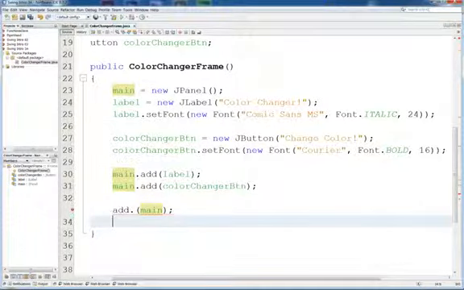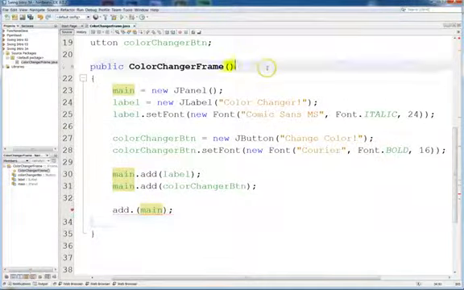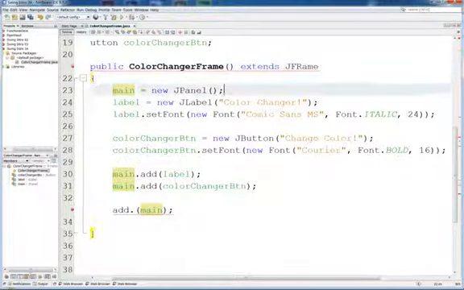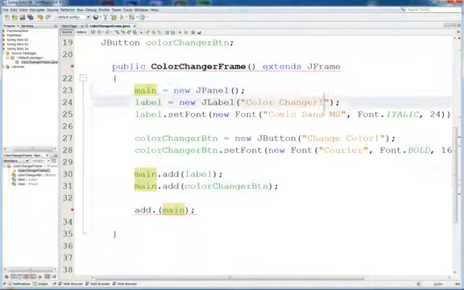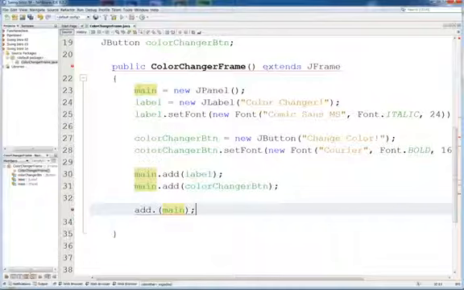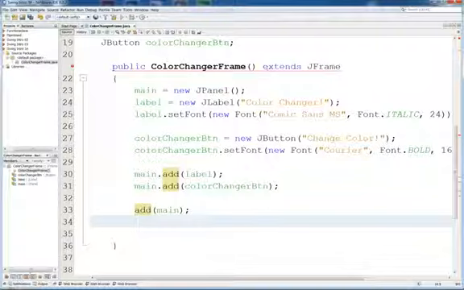And then we can set our, whoops, let's see, why doesn't it like that? Oh, you know what? I forgot to add the code to make it a frame. So here we go. Extends JFrame. Oops, misspelled it. Oh, there we go. I had a typo in there. It's just add. Excellent. Okay. So again, this is adding the panel main to the frame. Okay, so then we can call our other frame things here.